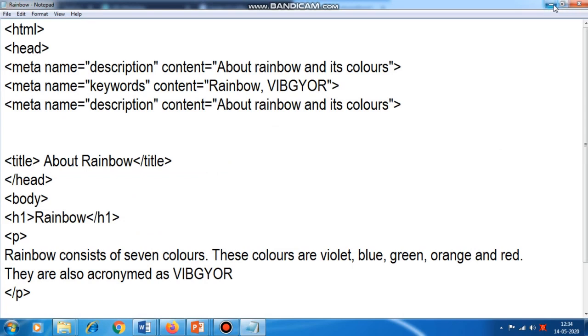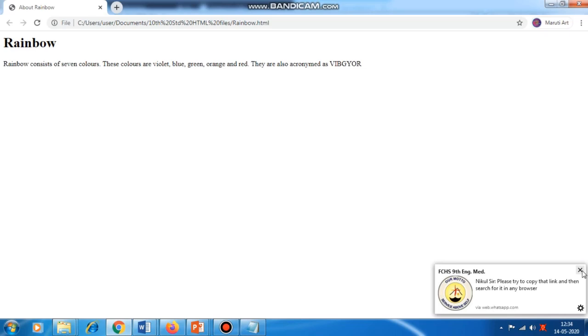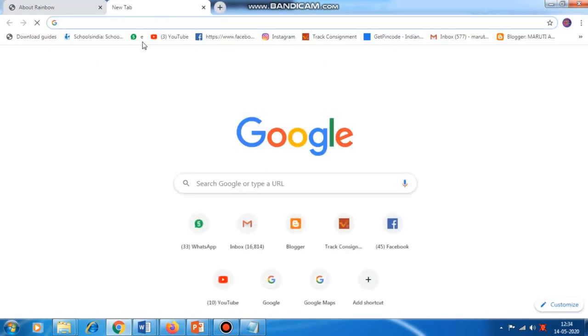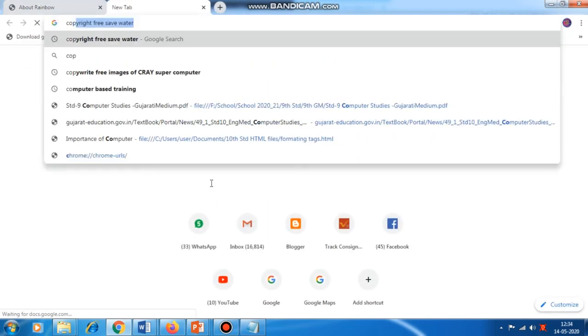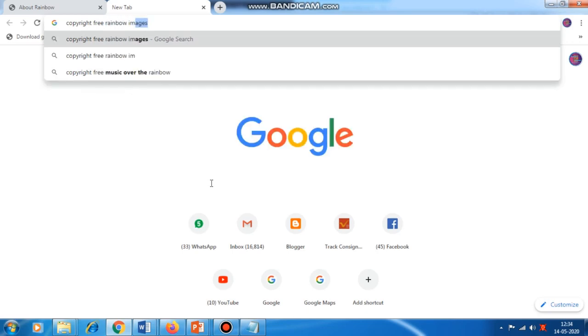Okay, this is the source code, and I open it through the browser also. Now I want to insert an image of a rainbow. So I type here copyright free rainbow images.